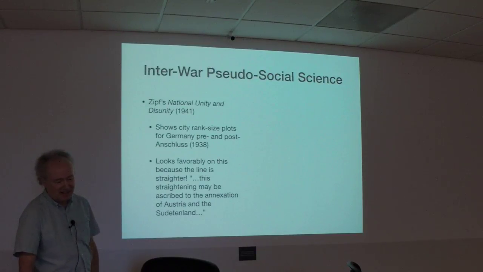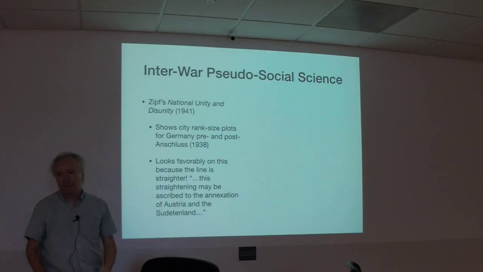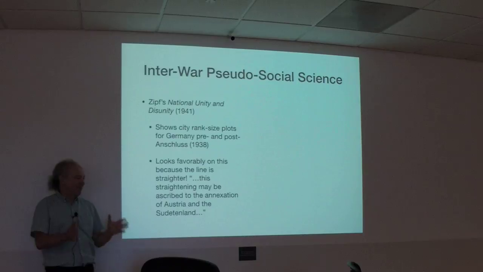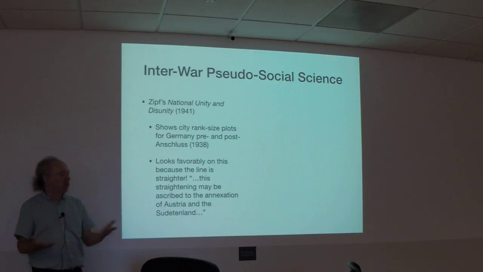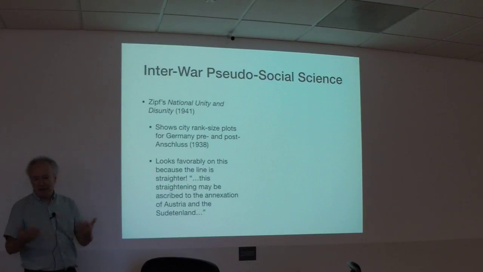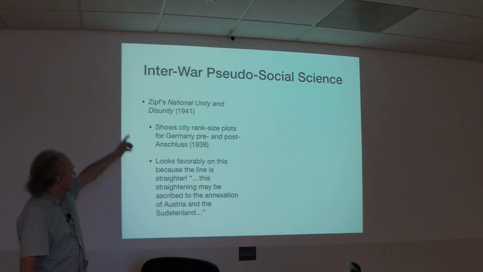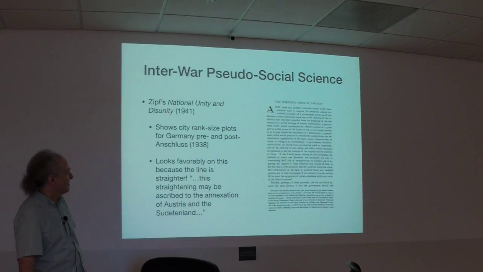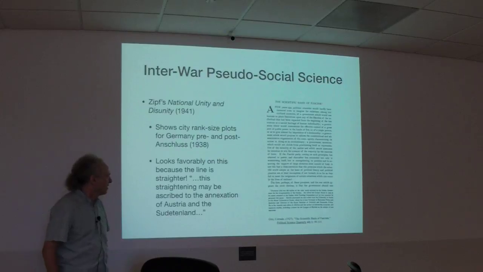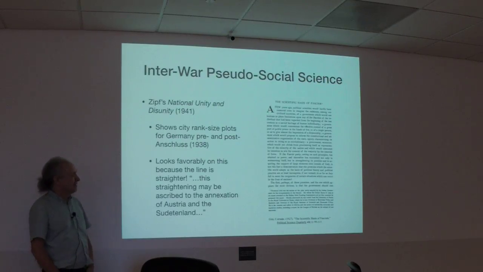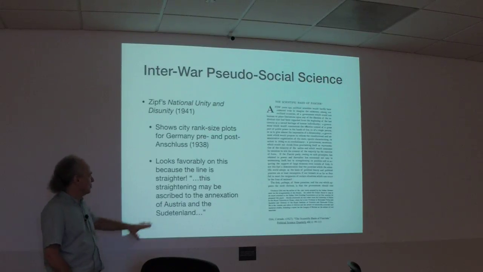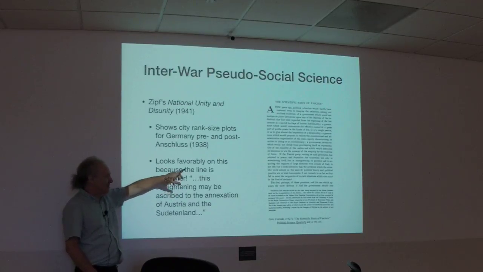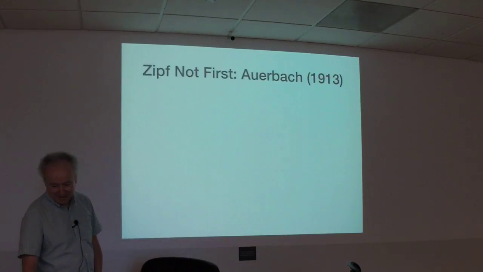I recently visited the University of Torino, where Pareto was for many years. The econ department is called the Pareto Econ Department. And we all know from various things we do here about the Gini coefficient. Well, Gini was there too. Gini became a very famous statistician. Some of you may know what I'm going to show next. It's interwar pseudo-social science: Gini's 1927 paper, The Scientific Basis of Fascism. If you haven't read this, you've got to read it. He does not literally use the Zipfian rationale, but he uses other kinds of things that are worth seeing.